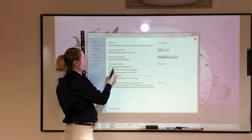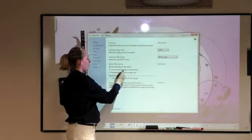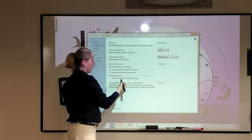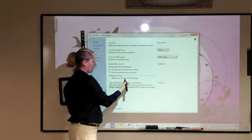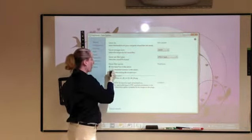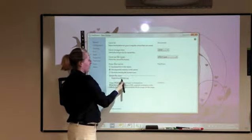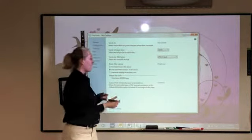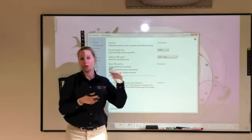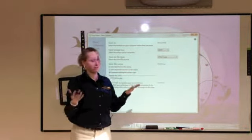You can change also the file name that follows it. You have the choice of the date and time or sequential numbers. And the date and time looks just like it does here. PolyVision, the date, it starts off with the month, the day, the year, then it goes into the time, the hour, the minutes, and the seconds. If you want to use the sequential numbers, after PolyVision, whatever your base name is, you'll then start with a succession of numbers. I highly suggest not using the overwrite existing file on each save. That means whatever you saved before, your new save goes right on top, and you're going to lose whatever it was.